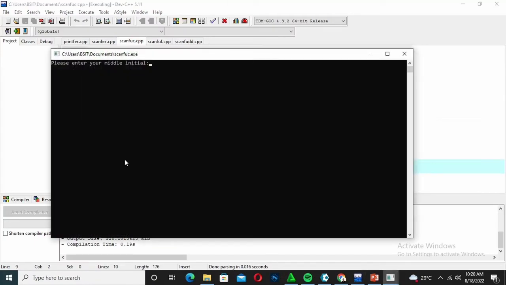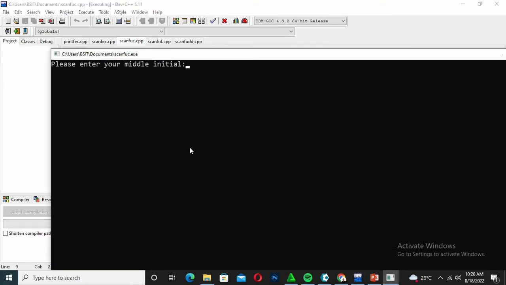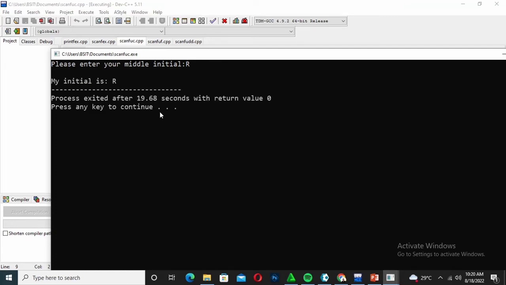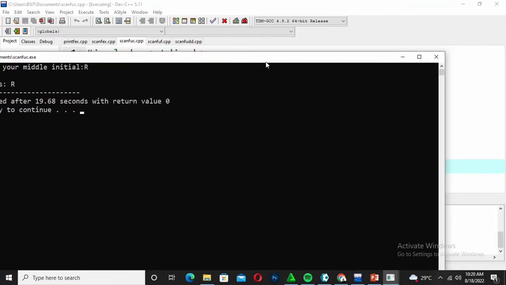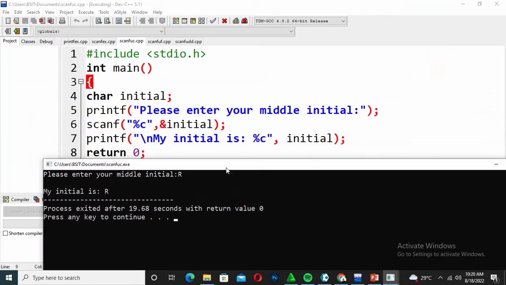Let's run. So it is stuck here in the first line of the statement. Please enter your middle initial. For example, my middle initial is letter R, and then it displays my input here. Okay, letter R. Alright, so that is the use of %c in the scanf function.